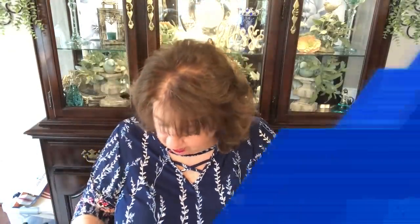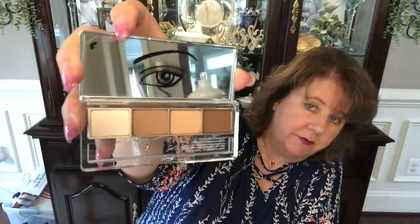I also ordered some new eye shadow because I was running low. This is the Teddy Bear quad — look how pretty it comes packed. It even has a little tutorial showing you how to apply it on your eyes. These are the two shades I use all the time; sometimes I'll use the lighter caramel color along the brow bone. The darkest one I'd use for a smoky eye, which I don't really know how to do.